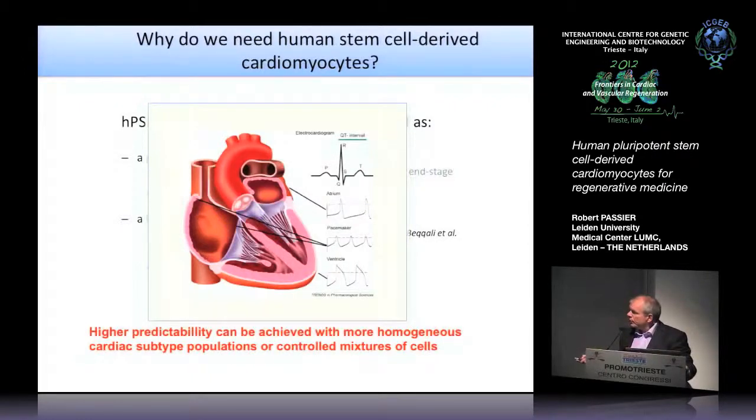And if we talk about transplantation, we already discussed earlier today that you can talk about homogeneous populations of cardiomyocytes, but maybe you also would like to add other cells like fibroblasts. So of course, I'm not saying that we only need a homogeneous population, but at least it would be good if we have an idea about the mixture of these cells and what we have in our culture dish.